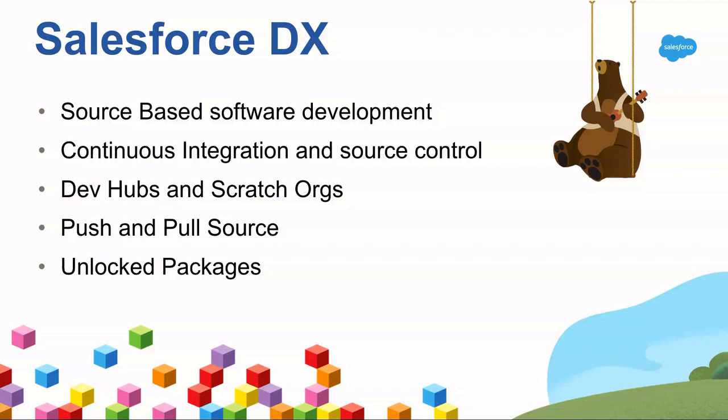And then unlocked packages are part of the second-gen packaging that we introduced. It's GA as of this release, which is fantastic, with some caveats, but we'll fix those in coming releases. Unlocked packages are the next step in thinking about your source being your source of truth. You also now have a unit of deployment. When you're creating a solution on the platform, whether it's a standalone app or some kind of extension to CRM or Sales Cloud, you can create packages that represent that unit of deployment. Now you've got versioning, you have the ability to update those in a reasonable way, you can delete them and so on. That's a key element for the source driven.